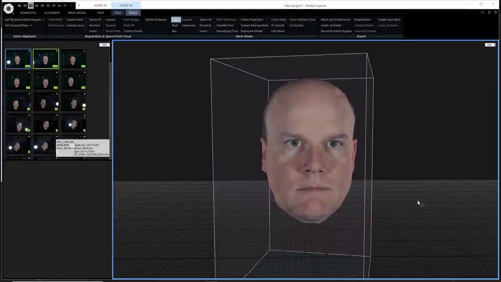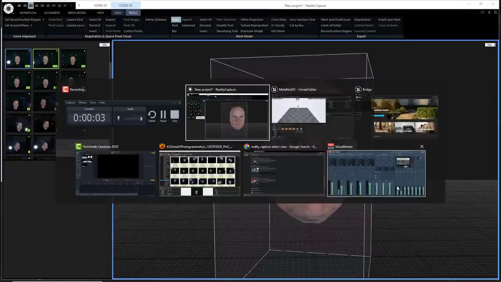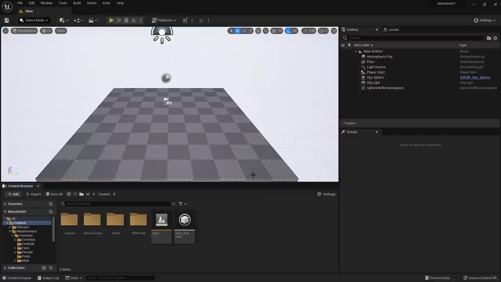And now we're ready to use this model in Unreal Engine. So let's go over to Unreal 5. Of course, you'll need that Metahuman plugin installed. I'll have a link for the Unreal Engine demo of that. It's a 6-minute tutorial. It's super clear, so no reason to rehash that. So the plugin's already installed.